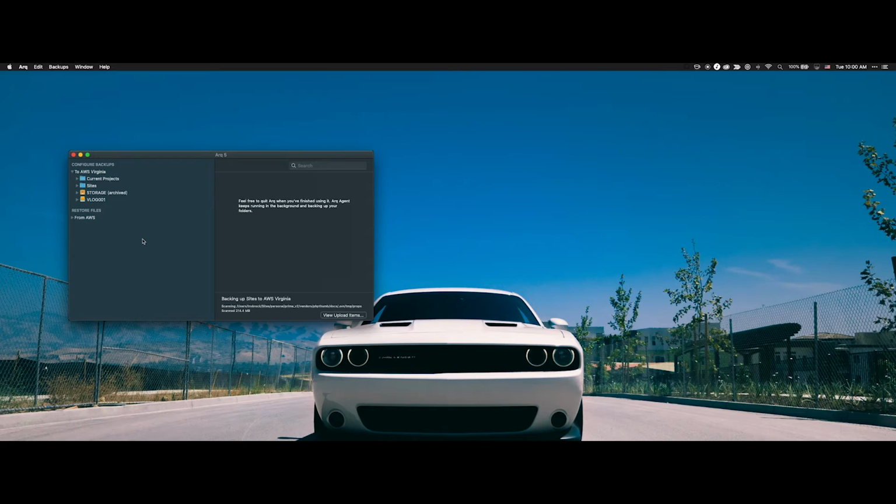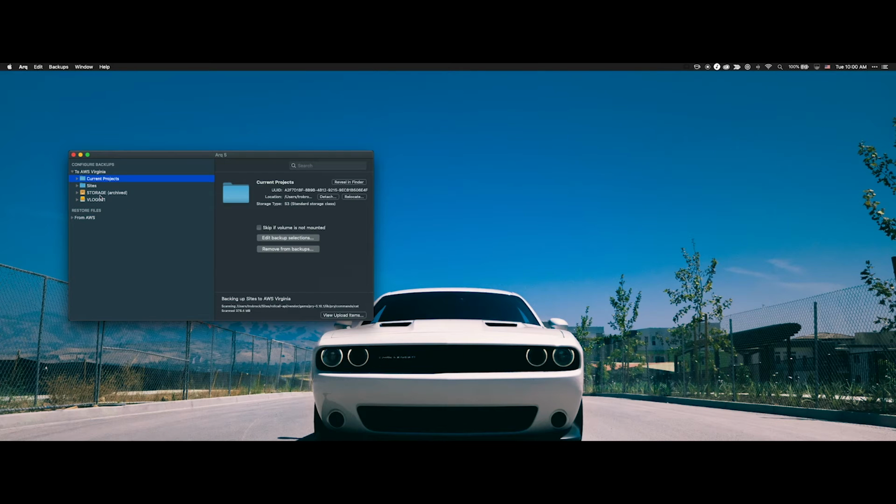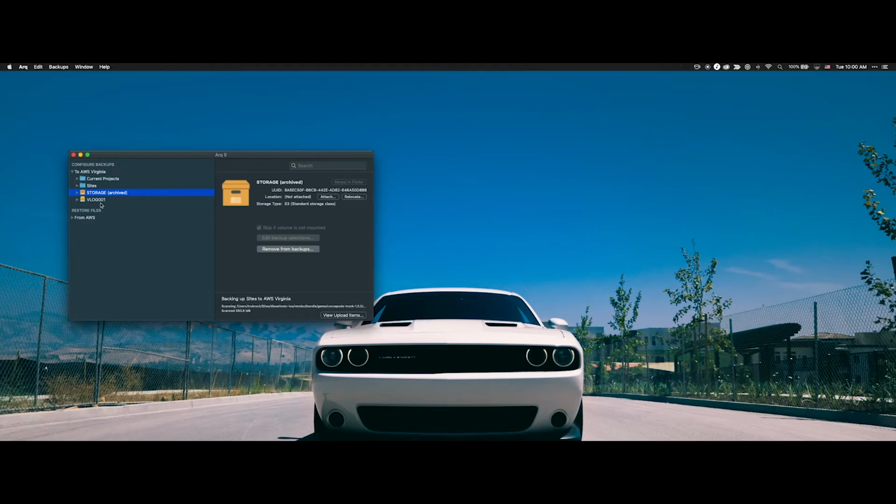And then you go in here and you can set up your folders. So you'll see I have current projects set up here. So it's just a folder on my hard drive in my computer, the location of it, and then where it's going to. And then you can also configure drives. So this is my old drive. This has had all my original vlogs on it. Anytime it's attached, it'll back it up. If it's not attached, it won't try. And then I archived this because I just never use it anymore and I didn't even want to bother checking anymore. And then Vlog 001 is my current hard drive that is actually currently attached.